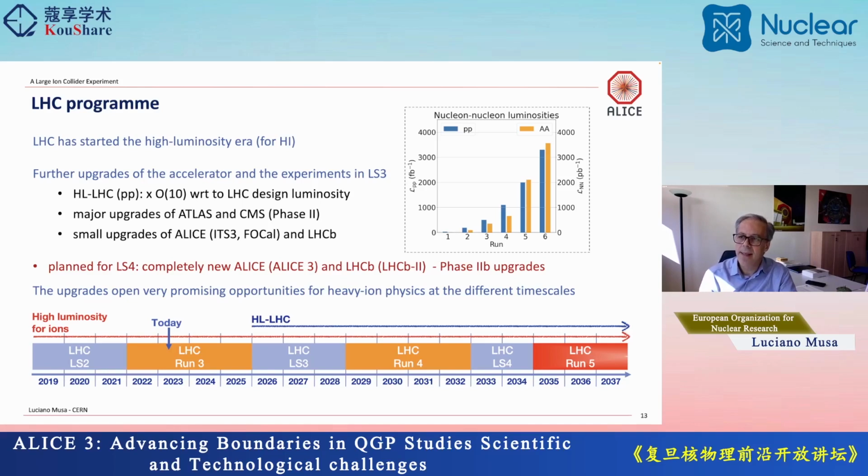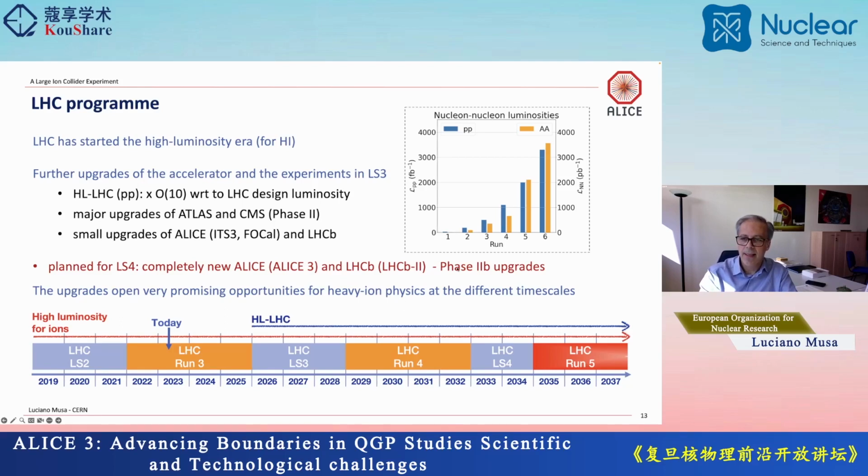And now let me remark that, of course, making progress in our studies relies, on one hand, on increasing the statistical significance of our measurements, so by increasing the sample of collisions that are available to study our observables. And on the other hand, so these are the two pillars, it also relies on improving the performance of each individual measurement, so the performance of our detectors.